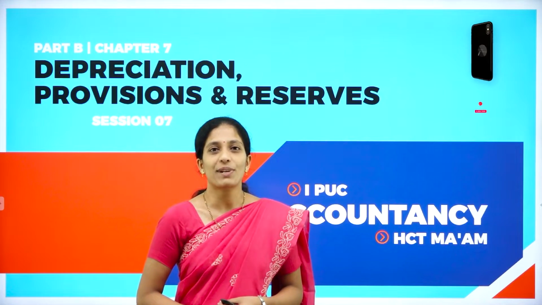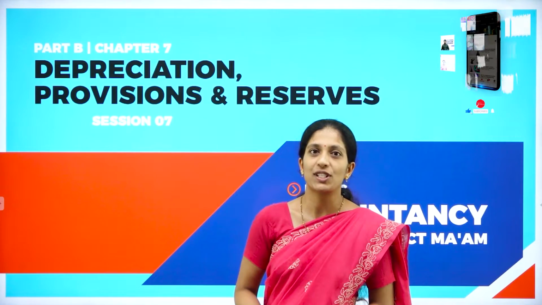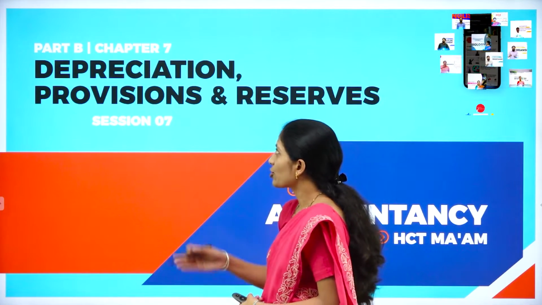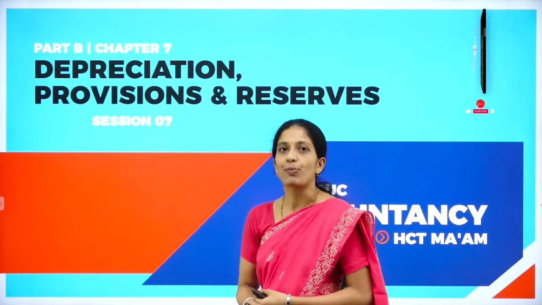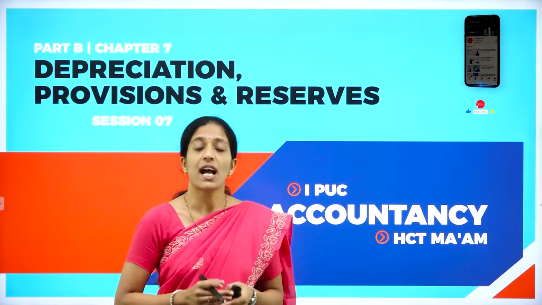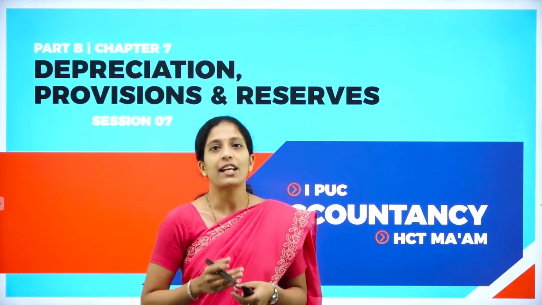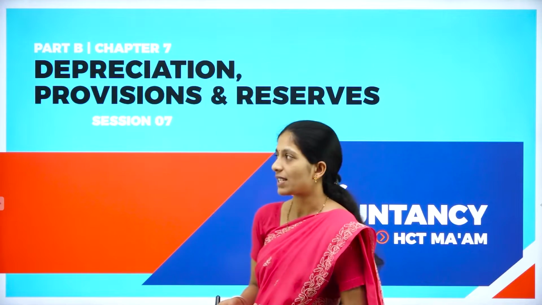My dear students, we were discussing the chapter 7, that is from part B, first PUC Accountancy syllabus, that is chapter name is Depreciation, Provisions and Reserves. Already we have discussed few of the concepts and today we are in the 7th session of this chapter. So let us quickly recall what we have discussed in a previous session.